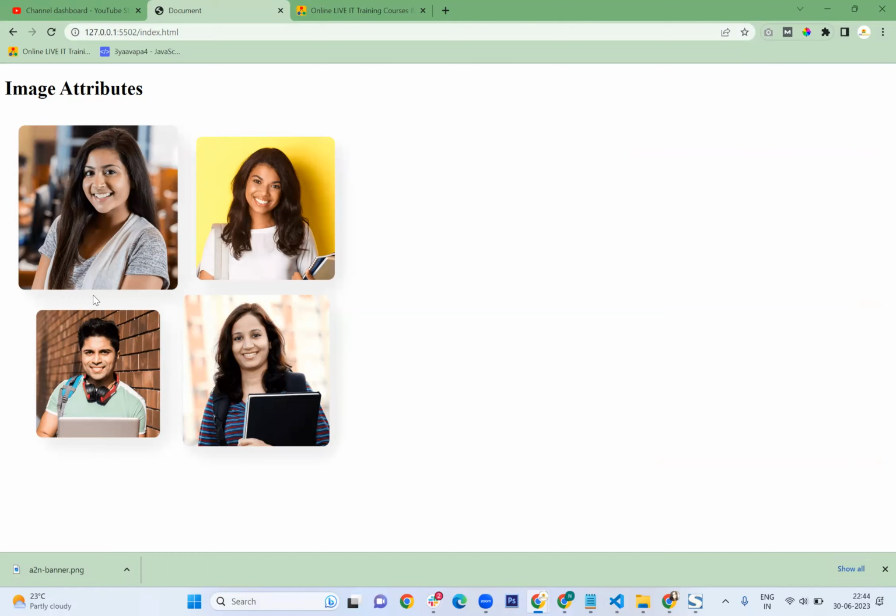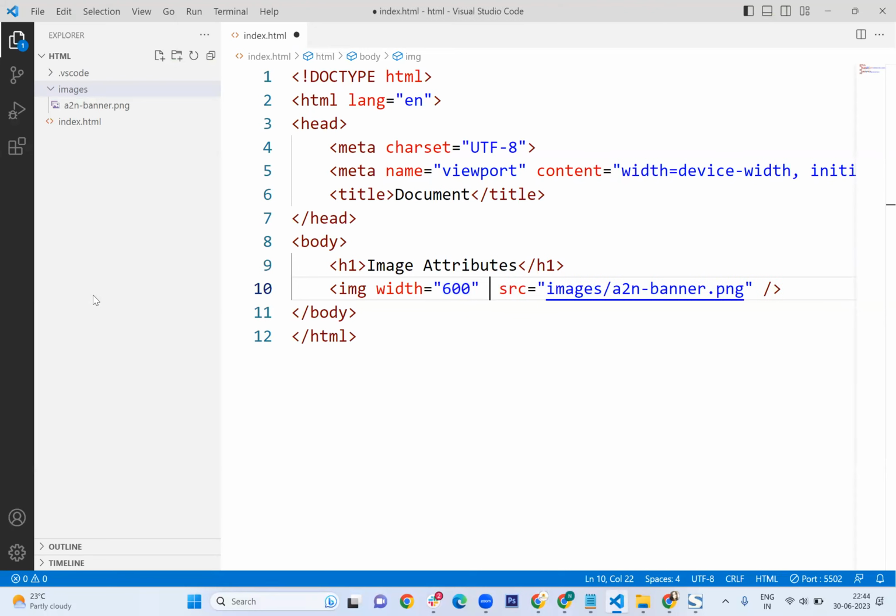Whenever you give the width or height to any image, it will adjust proportionally. Based on the width, the height will be adjusted. But if you want to give a specific height, you can also use the height attribute. Height equal to, suppose I give 700. Now save the page and refresh.